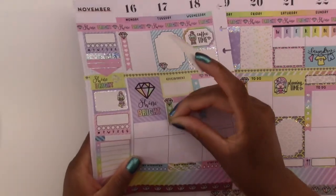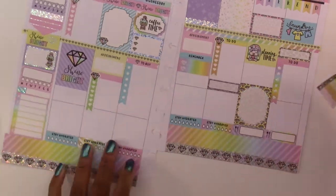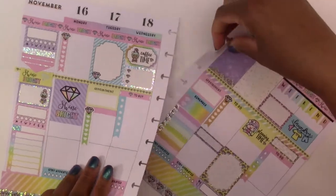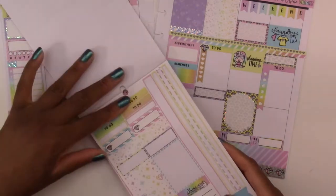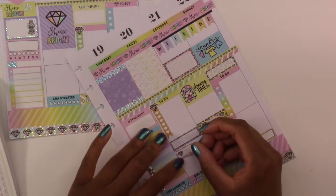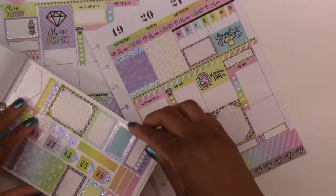This one I just noticed is crooked. Let's see. We're almost done. I think the only things I have left to use are these half boxes because the full boxes won't fit. So let's do that.